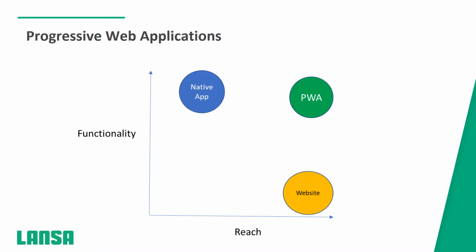So when we look at the PWA on this chart, because it's simply an advanced website, so to speak, it has the reach of a website. It can be search engine optimized. Google can find it really easily if that's how you want to build it. Now, it's not completely as high as native application functionality. It's lower on the chart. It's getting there. Will it ever be as functional as a true native app? Probably not. There are just certain things a native app is going to be able to access that a PWA, at least for the foreseeable future, cannot.